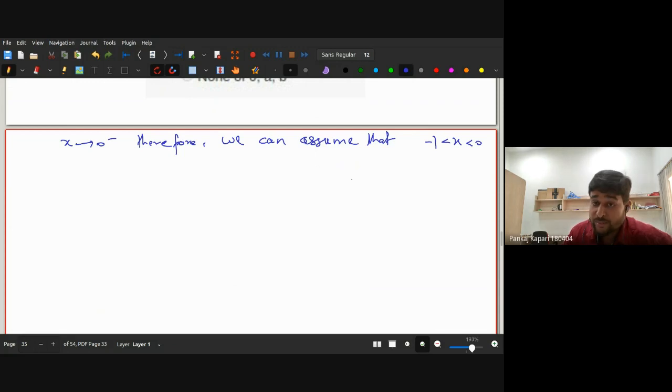But you can see that x square will always be positive, and x to the power 4 is also positive, even though x lies between -1 and 0. Even though x is negative, because we are taking even powers, x square and x to the power 4 both are positive. Again, higher powers must lead to smaller values. So x to the power 4 must be less than x square. And that will imply that t, which we are taking as x square minus x to the power 4, must be positive.